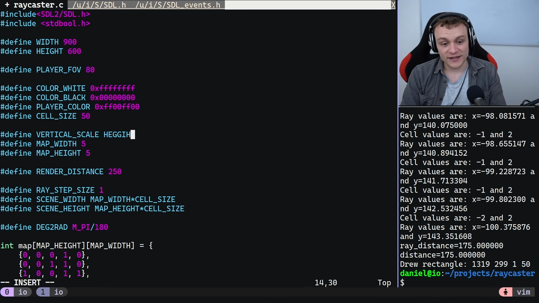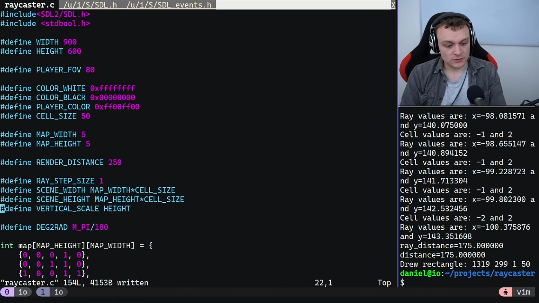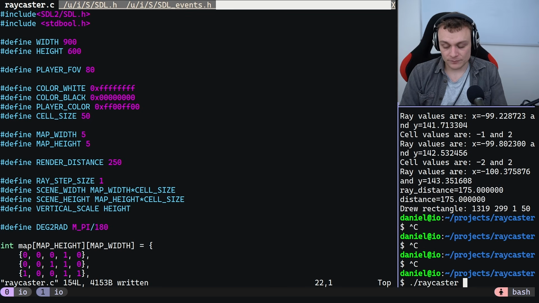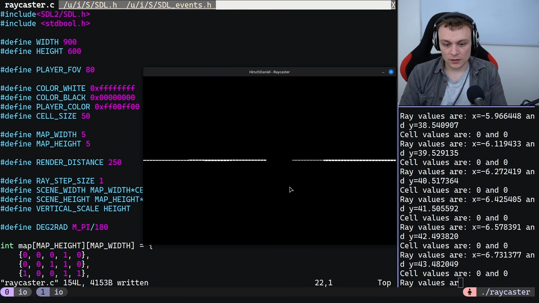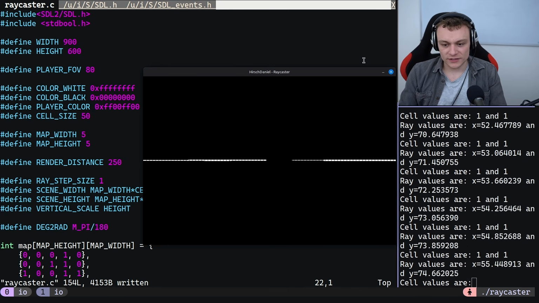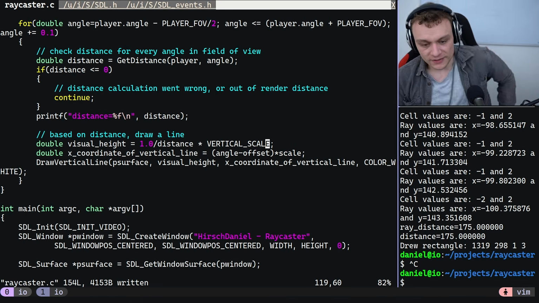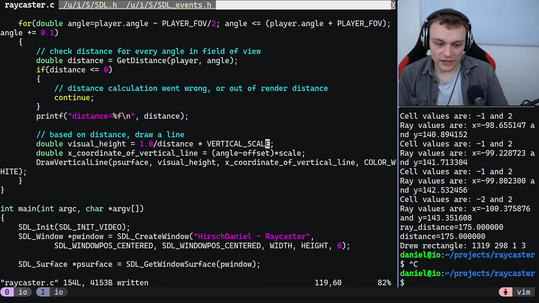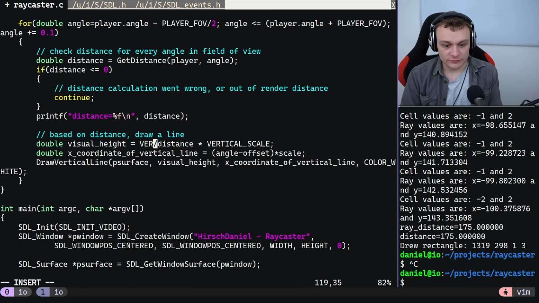Or no, let's define it as the height of the screen. And let's go here and see what happens now. That's interesting, guys. That's so interesting. Okay, we are dividing 1 by the distance. What if we divide vertical scale by the distance directly? Does that make a difference?